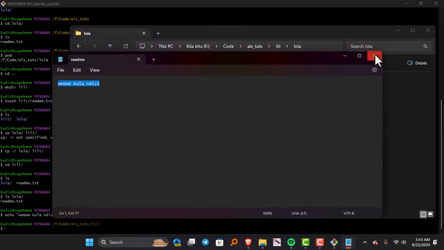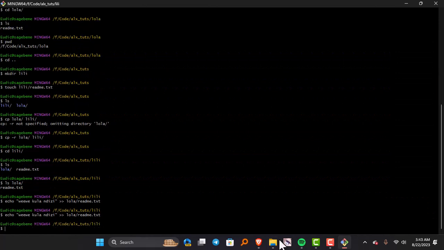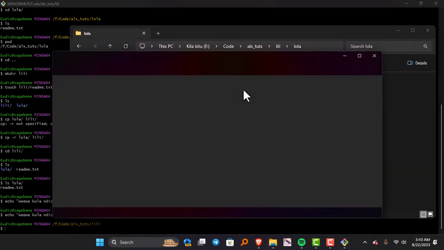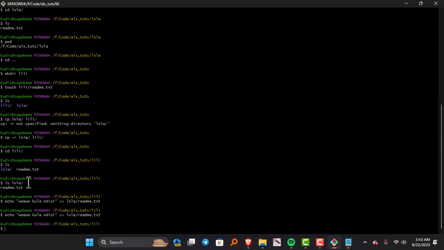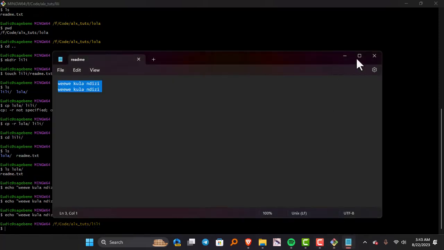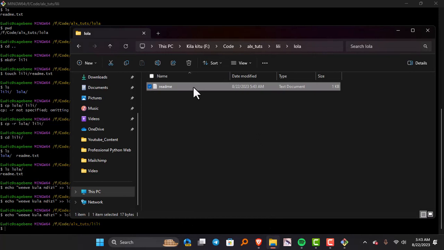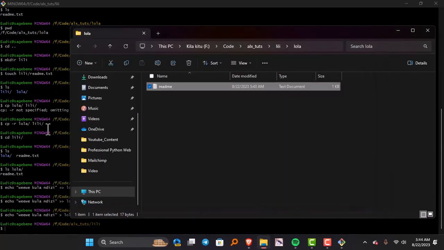If you run that command again, now there'll be two lines, each with the same word, because this one appends. But if you do it with just one arrow like this, don't save, we've removed everything that was in and it's just one line.